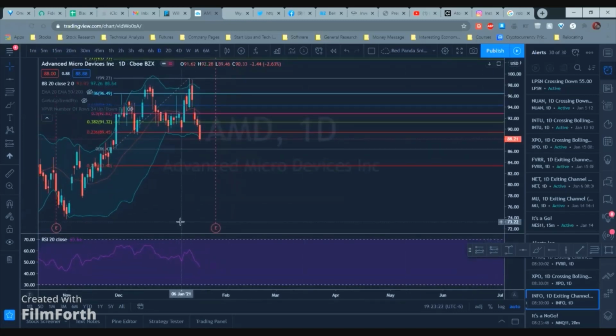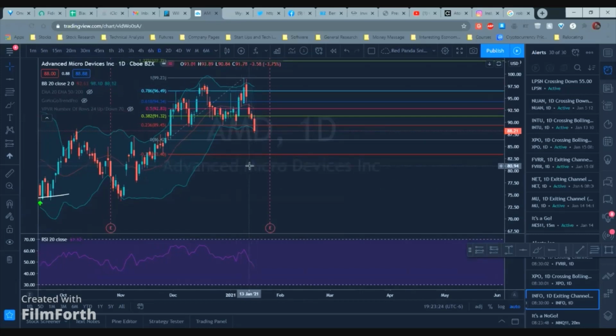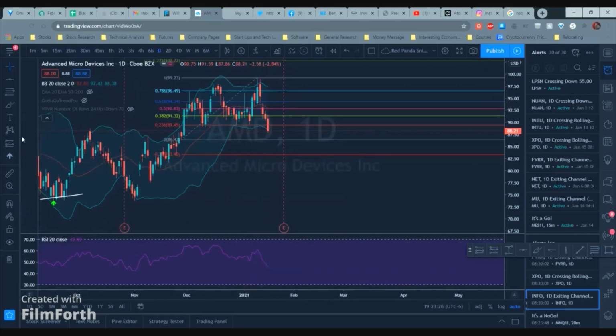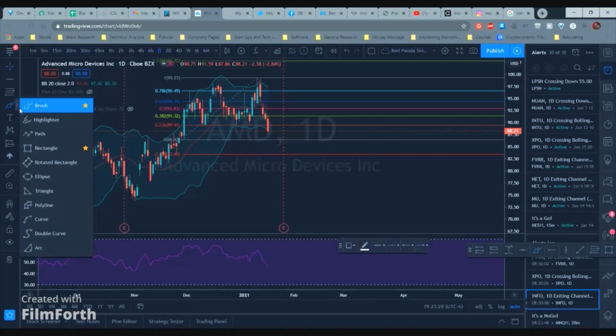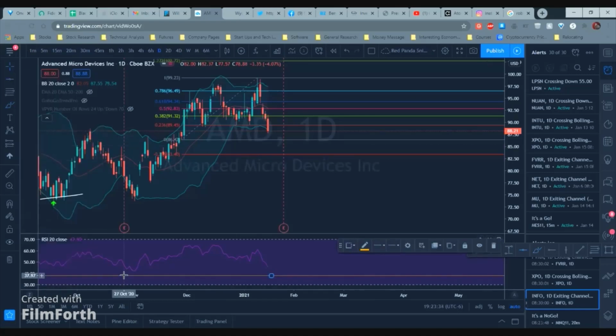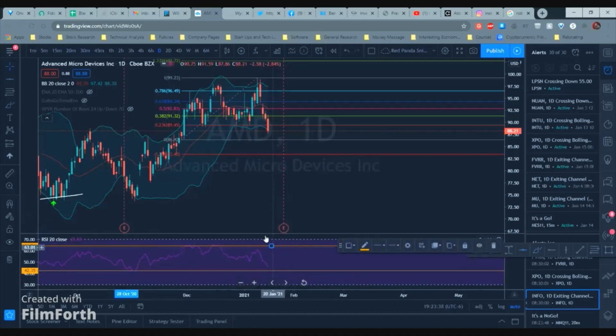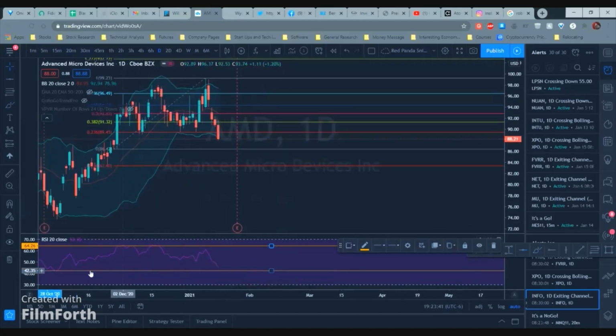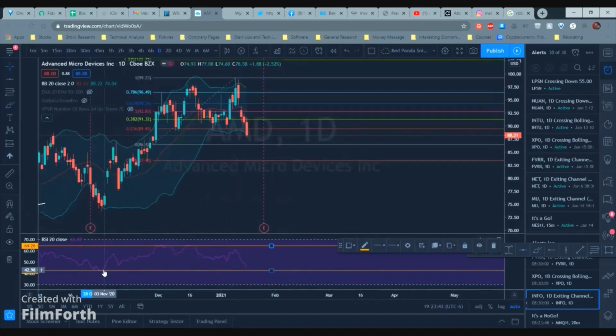So looking at this, if we was to look at here, you could do the same thing with support and resistance on the RSI. And then from there, if you know that this has been a previous level of support going back, we can see that this was a level of support, this was a level of support, bounce back. So it broke through here. So this might be the next level of support.